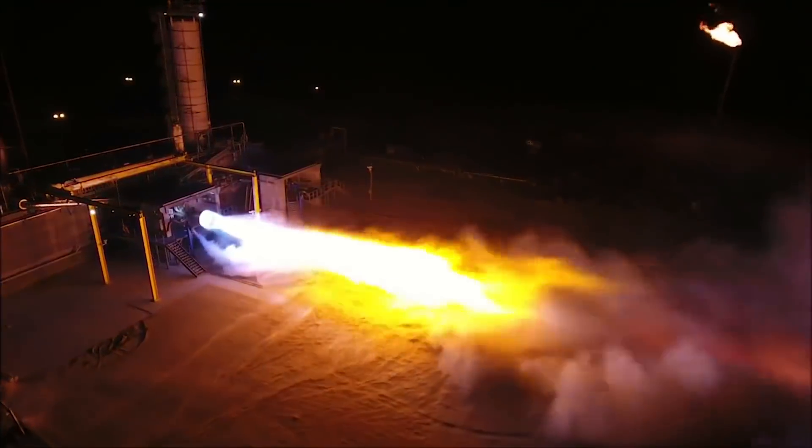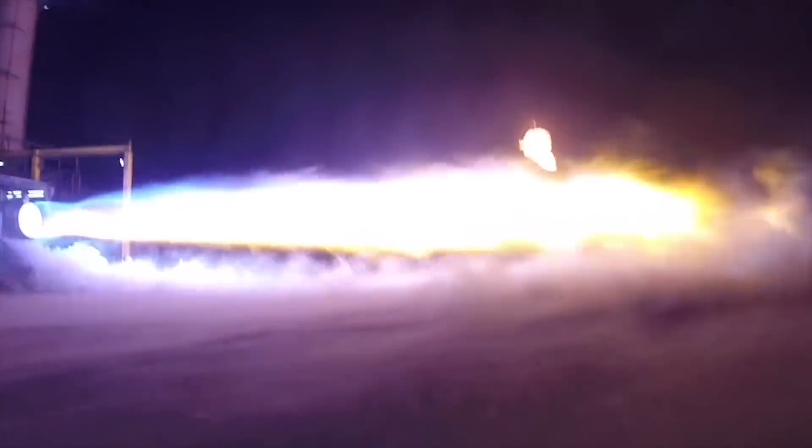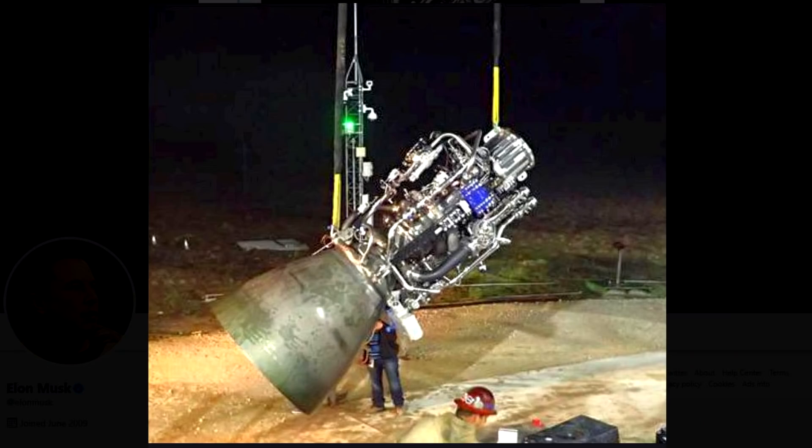I'm obviously looking forward to them actually testing these new larger engines on the test stand at McGregor rather than Boca Chica where they're building the vehicle. So there are two different test sites for SpaceX right now. The Raptor engine pictures look amazing — I really wish I could get in and examine the plumbing and figure out the secrets, but SpaceX doesn't want that. By the way, I'm not really a rocket scientist, I'm just a nerd that loves rockets. With that, I hope we see these firing soon. I'm Scott Manley — fly safe.